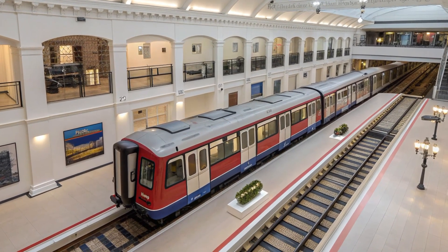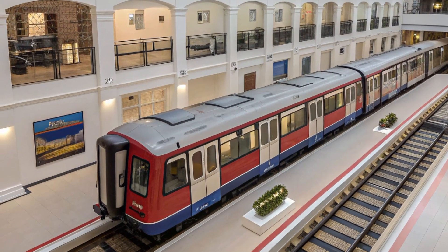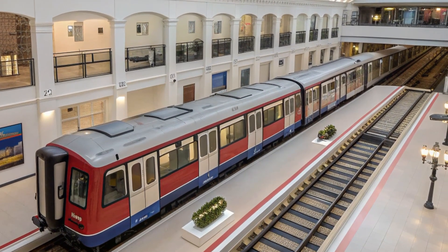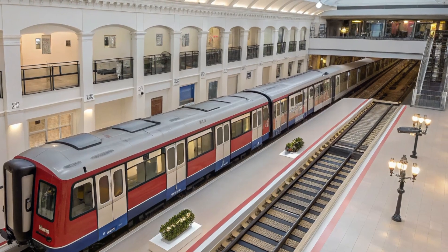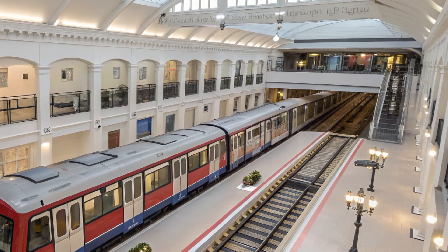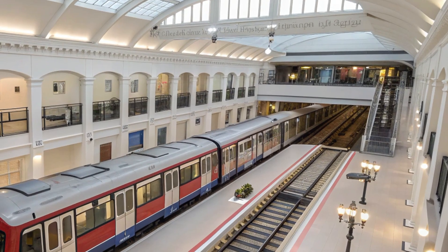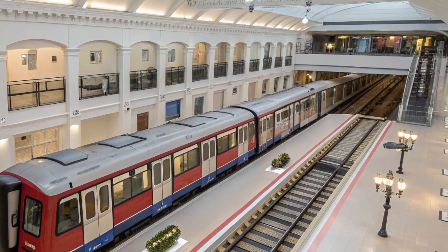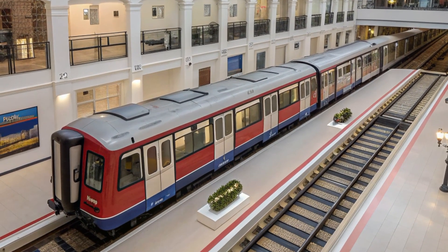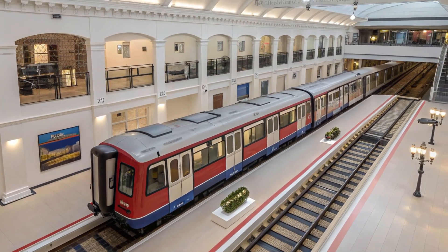The 27th to 28th of September 2025 testing stands as a milestone — a quiet revolution beneath the streets of London. Every wheel rotation, every system check, and every successful run brings the city one step closer to the next chapter in its transport history. The 2024 stock isn't just another train; it's a symbol of London's relentless drive to innovate, adapt, and improve. So when you next hear that familiar announcement — 'This is a Piccadilly line service to Heathrow Terminal Five' — remember that behind those words lies decades of progress, thousands of hours of engineering precision, and the dreams of everyone who believes in a better, cleaner, and smarter way to move millions through the heart of one of the world's greatest cities.